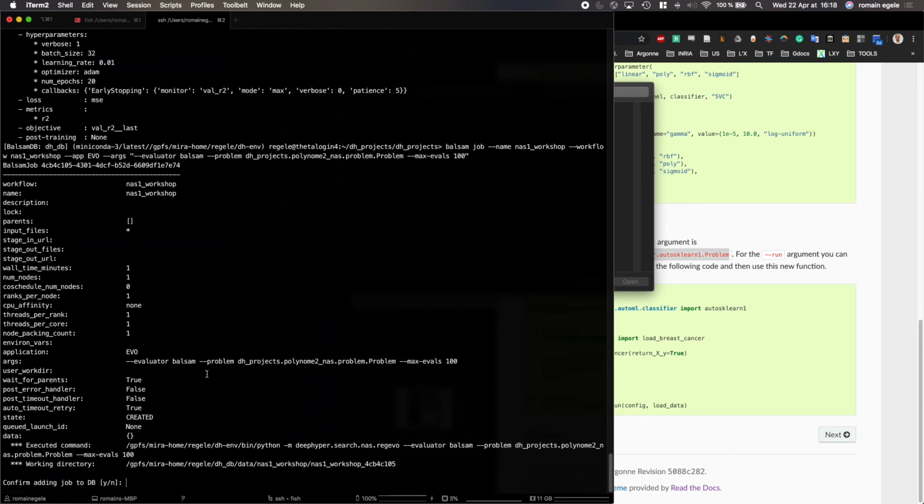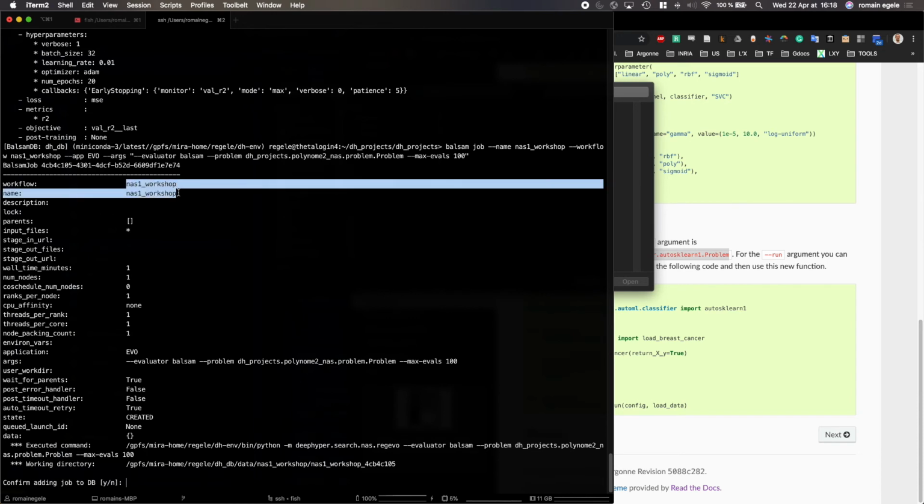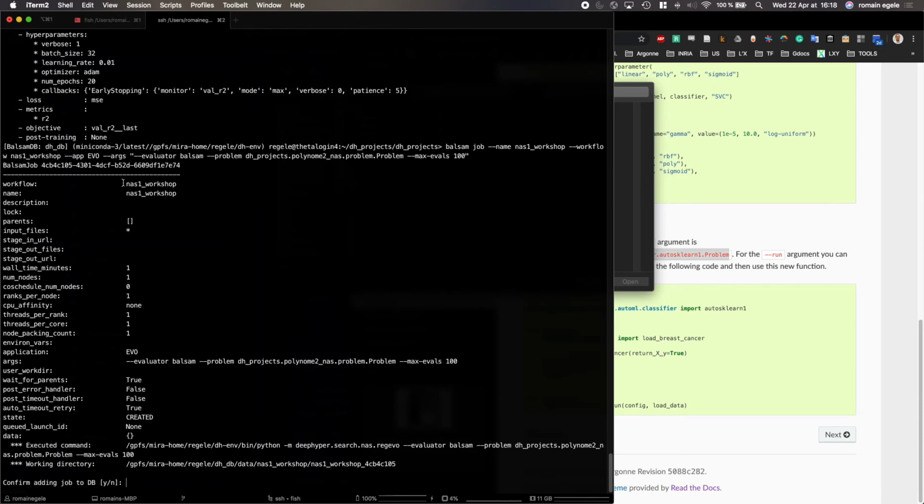Let's see the recap of our job. So workflow is NAS1 workshop, name is NAS1 workshop. This is very important. The workflow will correspond to a folder where you will find all the logs of the different evaluated jobs.